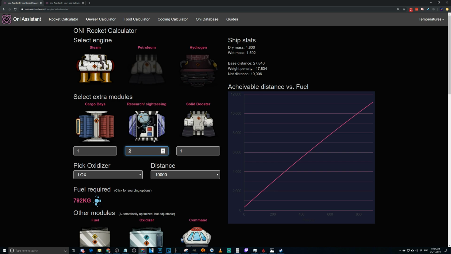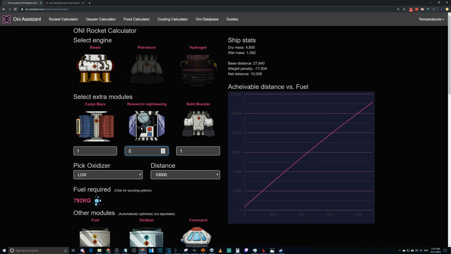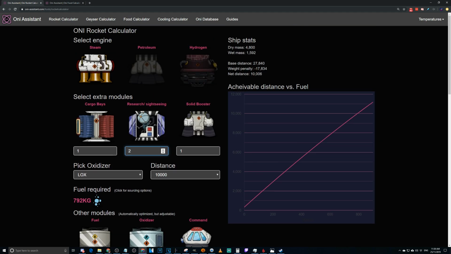So I figured for the cost of 300 kilos worth of steam, I was going to grab the 2 research modules, and even though I'm going to a destination I've already been to before, I still got back a little bit of science every single time these did a trip. It's actually given me enough science without visiting anything more than the first 2 asteroids to get all the science tree done, except for the very, very last one, which I believe is the gas container and the biological containment module. I think that's the last research I haven't picked up. But everything else is completed and done with just steam rockets.